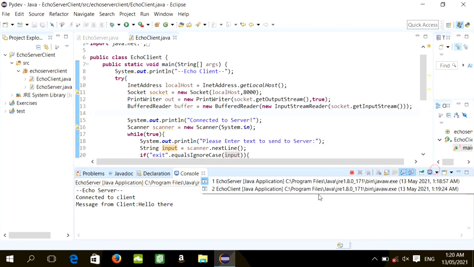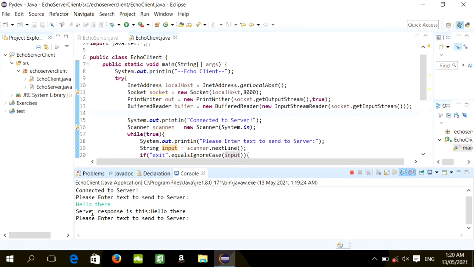And let's go to the client side. This is the response from the server, which is hello there, because we made a command that we will echo back what the client sent to the server, which is this hello there, and the server responded hello there also.